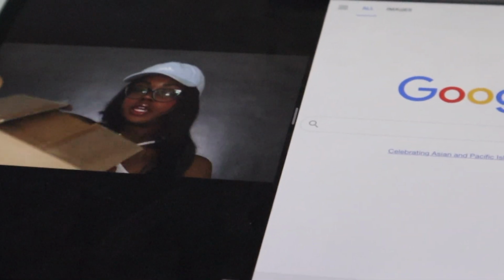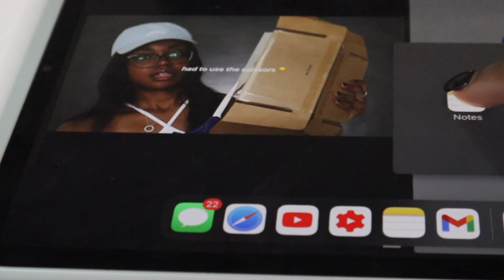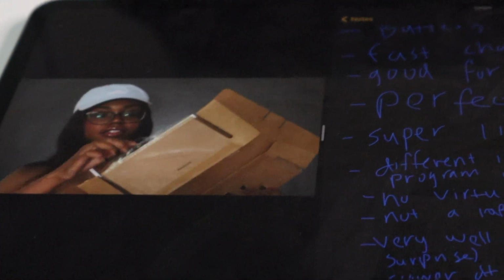The iPad OS features are really great for multitasking. So if you're scared that you're going to be stuck on only one screen while using your iPad, that really isn't the case. I've been utilizing the multitasking feature a ton, and it's probably, like I said, my favorite thing about the software.